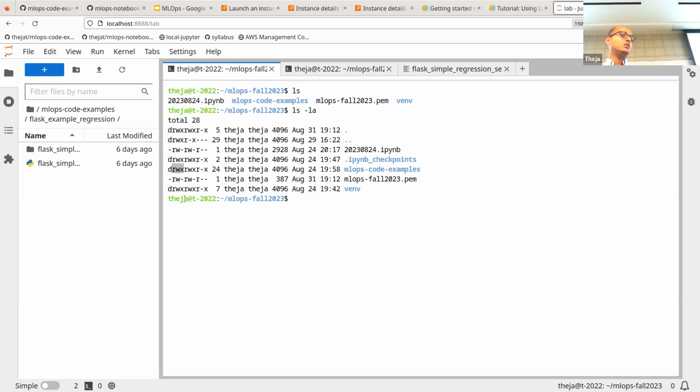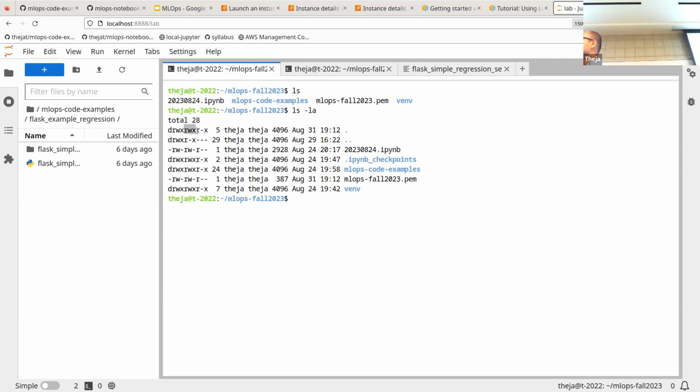Okay, so why I'm mentioning this is because right now this key has a read-write permission, and the next bunch of RWX that you see is for people in your group. Generally, you are a user, you are part of a group, and then there's everybody else. There are three types of people in a Linux or Mac machine.